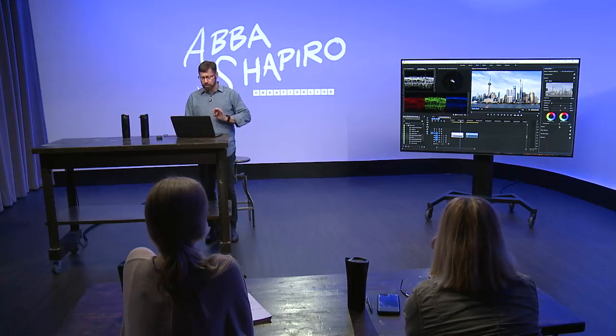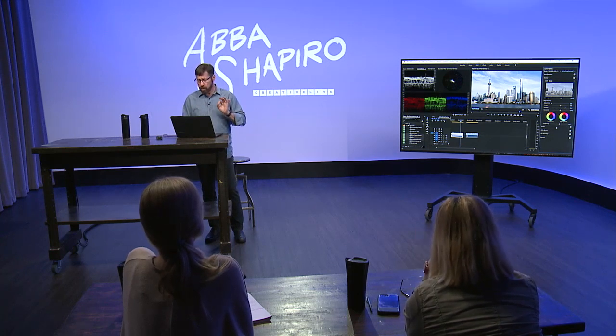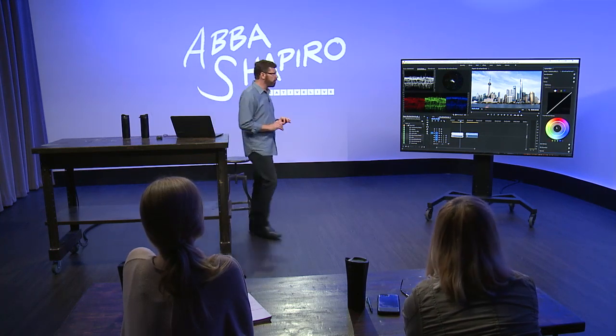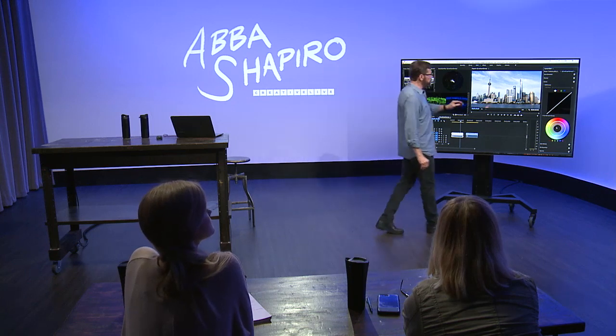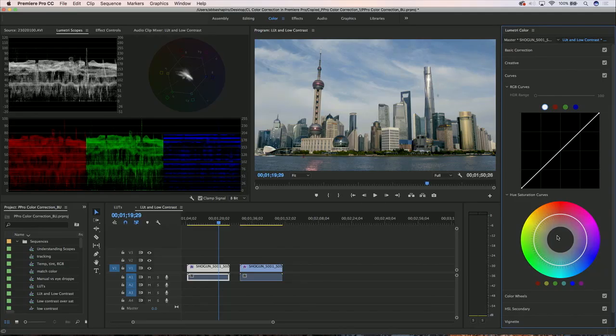Now, if I wanted to, I could even take it to a little more detail. And that's going to introduce the next area. And the next area is called curves. I just jumped from creative to curves. And this gives me a lot of control. A lot of photographers are used to working with curves. And this allows me to be very specific in different ranges of luminance to control how saturated or how bright parts of the image are.